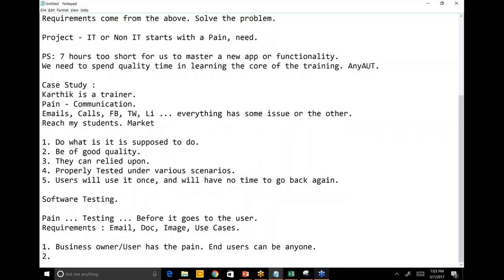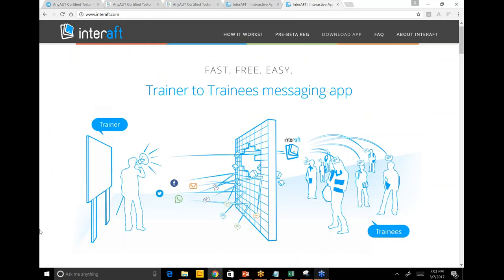Then what happens next, team? And now let's get into more IT world. We're talking about applications over the web or desktop or mobile apps, whatever it may be. What happens next? They have to give high level requirements. Okay, they have to give us a high level requirement. I want something that will communicate with my trainees. I would like to have a system through which I can send a message to my trainees, and it should go on their mobile devices as an alert. It should also go on their emails. That is a high level requirement.